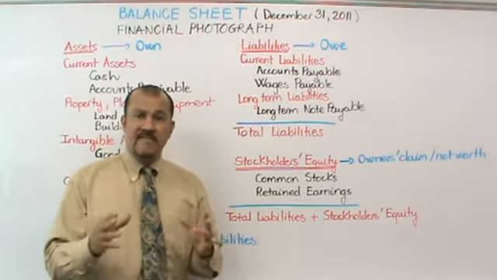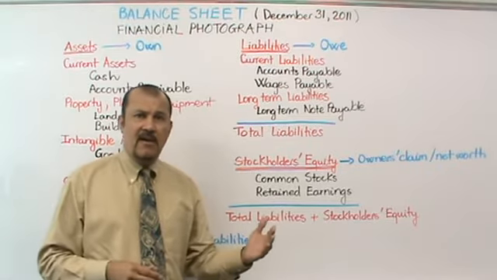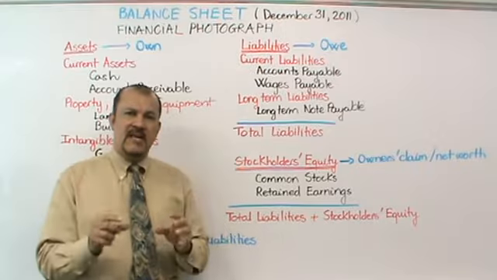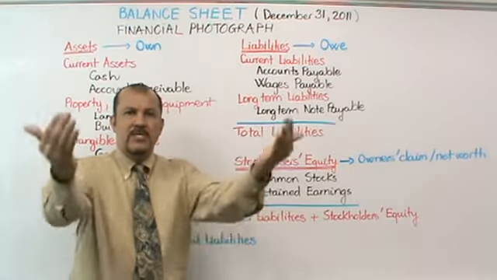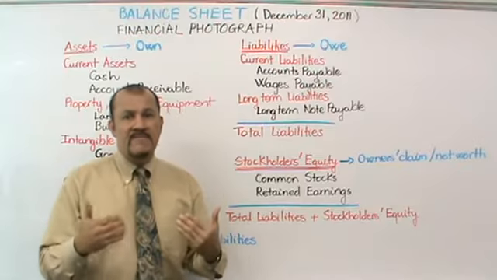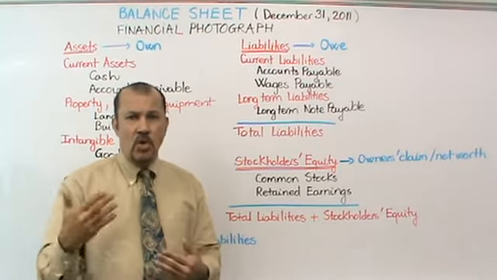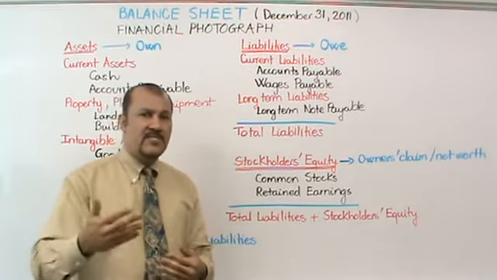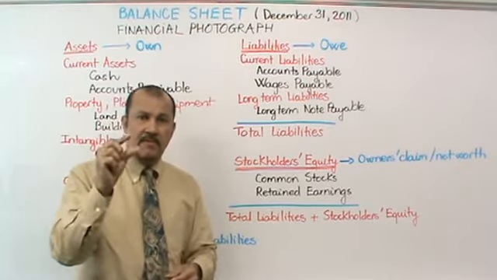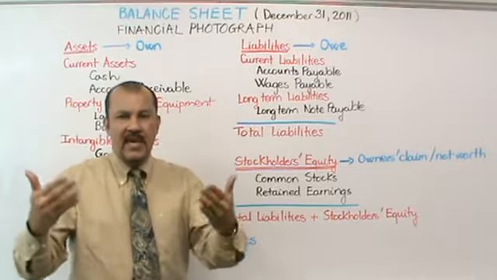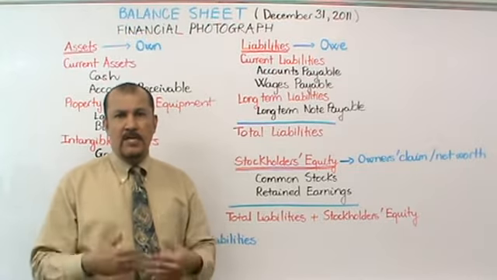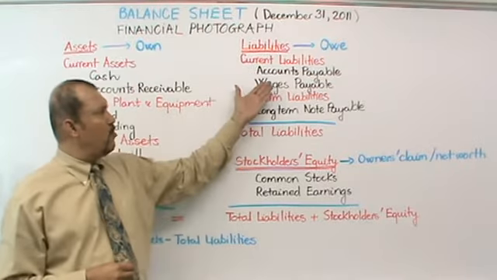Oftentimes students tend to get confused between accounts receivable, AR, and accounts payable, AP. Well, don't. Look at the words carefully. Accounts receivable, that means a company is going to receive something, and one way the company would receive something would be if they were to have sold a product or provided a service. Conversely, accounts payable, focus on the word payable. Why do you have to pay? You have to pay because you purchased something, and in this case you will have purchased something on credit. So accounts payable would be one account.